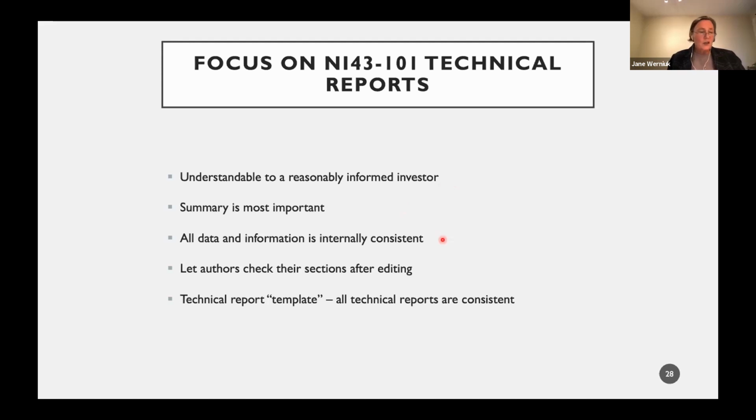All data and information in the document must be internally consistent. It should be the job of one person to ensure this. What I'm referring to is, for example, if toward the end of the report, you're talking about an IRR, internal rate of return, and you're talking about a number in the financial section of the report, that same number has to be reflected in the summary of the report and throughout. Wherever it's used, it has to be consistent. It should be one person's job to go through at the end and make sure that those numbers are consistent throughout.